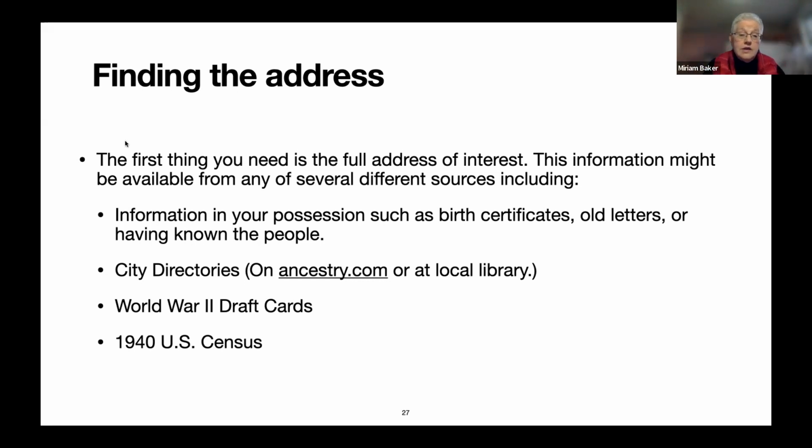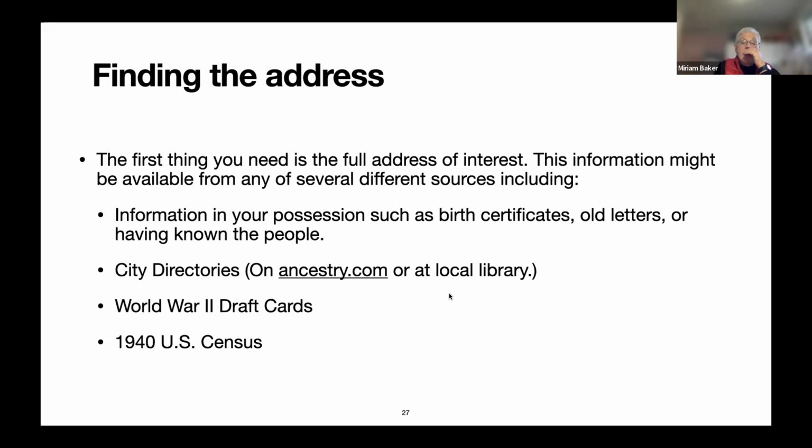Where are you going to find this? Well, you have to think about what other information you have. You might have a birth certificate for a child that was born to that family. You might have old letters, or you or somebody in your family may have known these people. The other thing is you might check city directories.